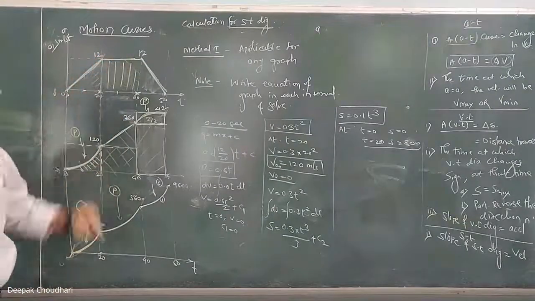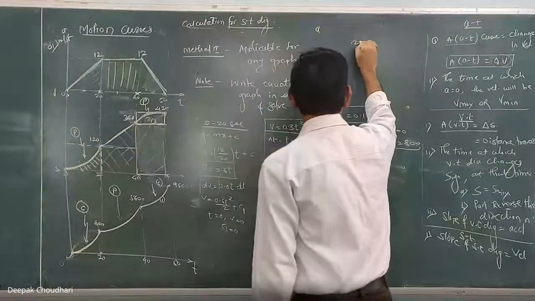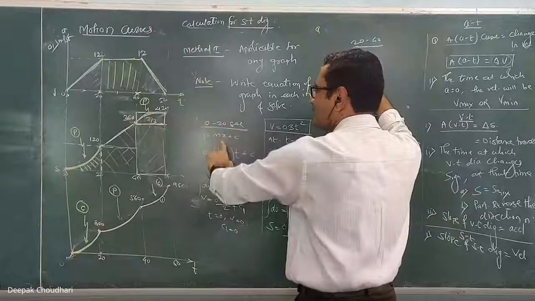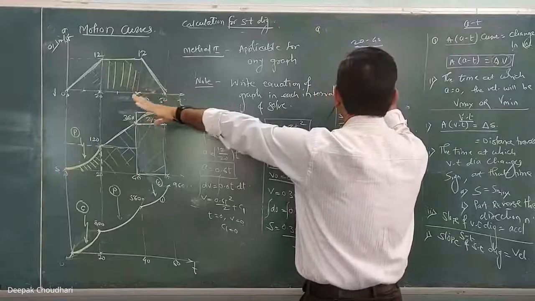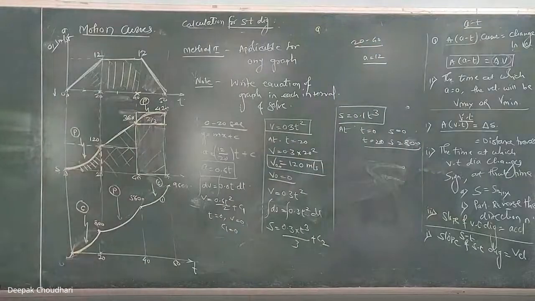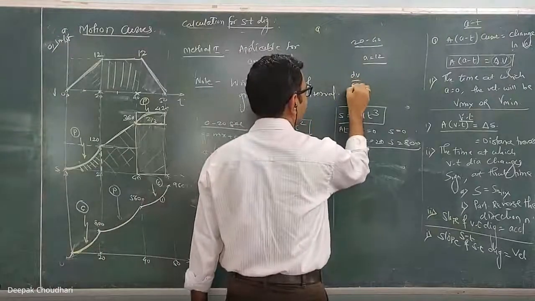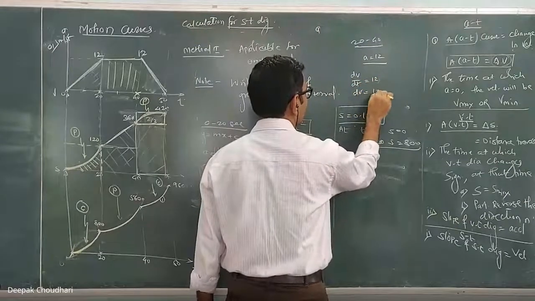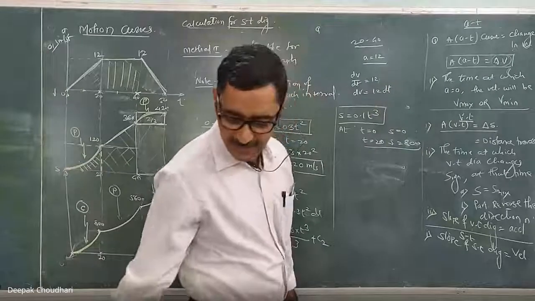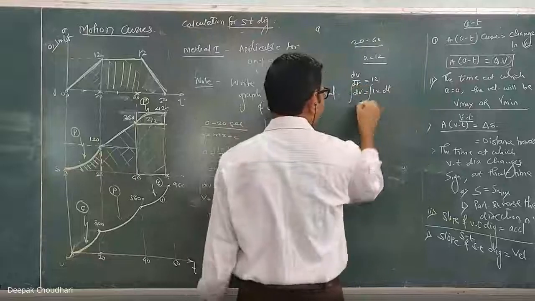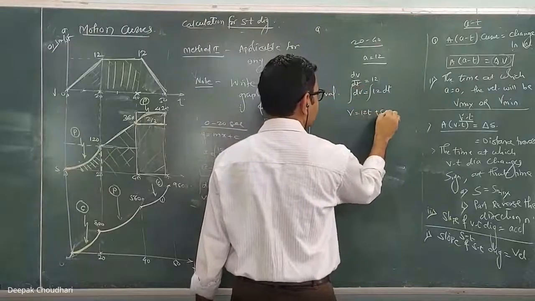Here write down the equation of AT. Here for 20 to 40 में क्या इक्वेशन आएगा? AT का वो horizontal straight line है जिसका slope 0 रहता है. Slope 0 है मतलब y equal to c. Here मतलब a equal to 12. This is the equation of this acceleration. Okay. Here from this one I can write down dv by dt is equal to 12. That is dv equal to 12 into dt. If I integrate this, I will get v equal to 12t plus c1, c2 कुछ भी लिखो.